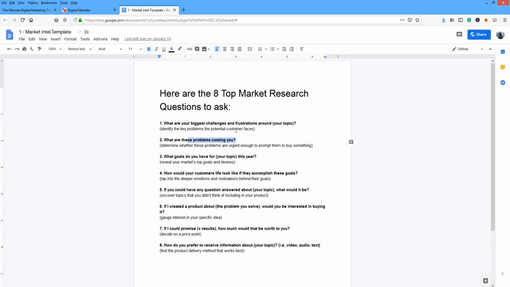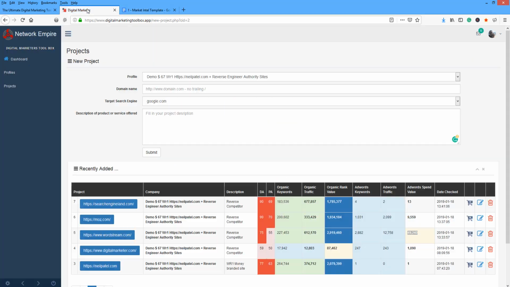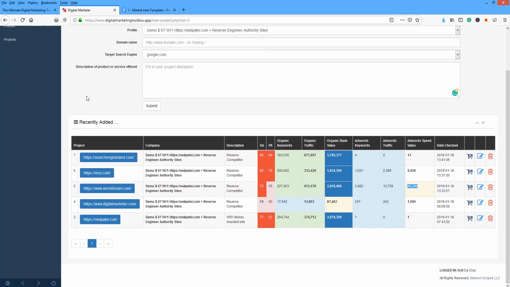Now from DMT's point of view and all our old tools, these guys had to buy a whole bunch of subscriptions to get access to different parts of the puzzle. Now with Digital Marketer's Toolbox, we brought everything into one unique process. We can come in and create a profile for a company, add the projects that we're working on, whether it be market analysis or whether it be just looking at them specifically.